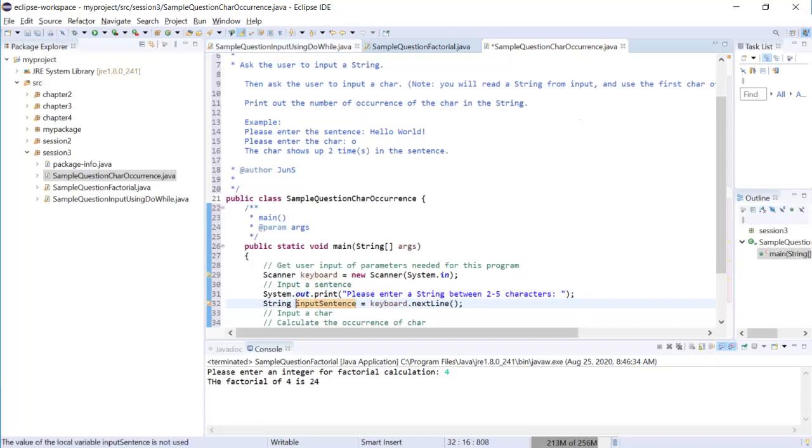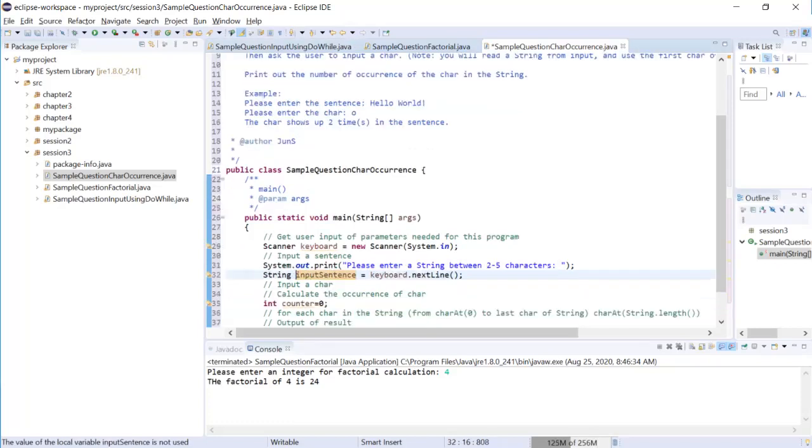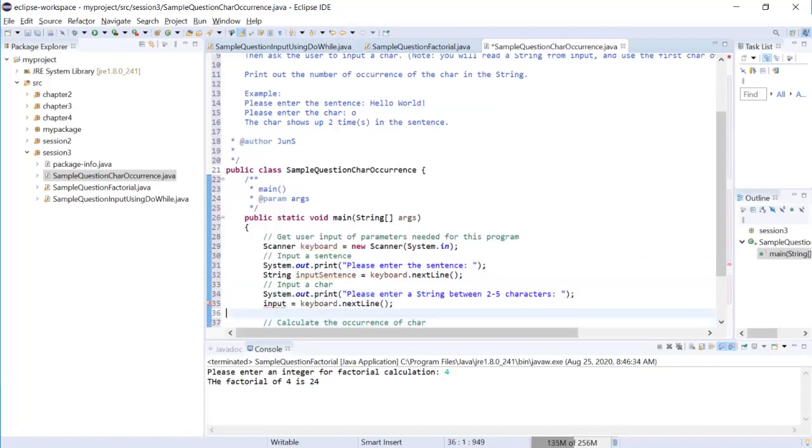Then we will also do a, please enter the string, enter the sentence. Then we will also do a string, no, not string, sorry, char, input char, equals to keyboard the next line, but please enter the char.